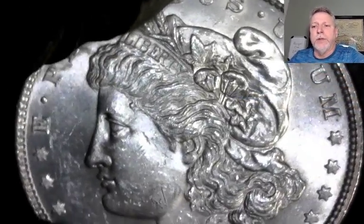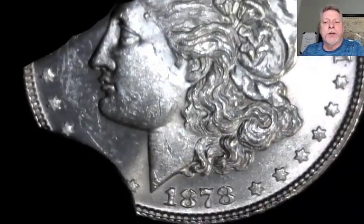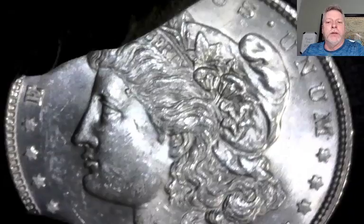That was the 8 tail feathers. The next thing came along, they had to do all this real quickly. They had to get started quickly, even with the 8 tail feathers. They had to have it going and ready to make. That's one reason that Morgan's design was picked, because his was going to be easier to produce than Barber's. Lindemann wrote in a telegraph that he didn't see much difference between them, but we would use Morgan's. Now I've read other things that Lindemann and Barber were not getting along too great and all this kind of stuff.